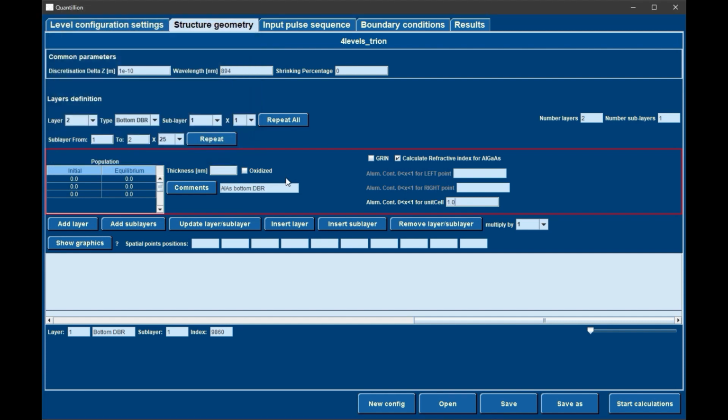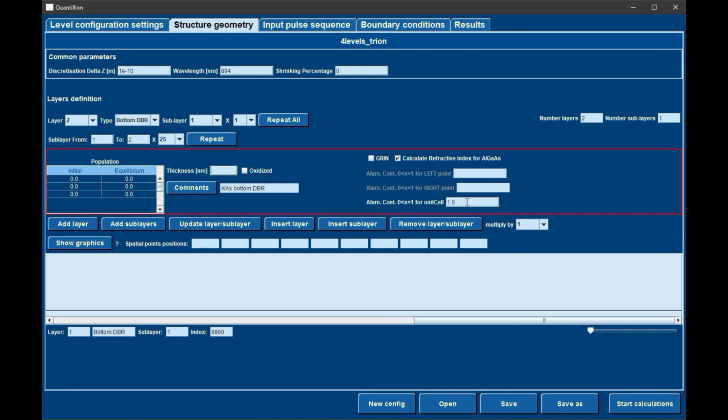Now when we want to add a sublayer, we can add this from this menu. So we have sublayers from 1 to 2 depending on how many sublayers we have. And we can either input manually the thickness of this sublayer or leave it blank so that the program calculates it as a quarter lambda sublayer.